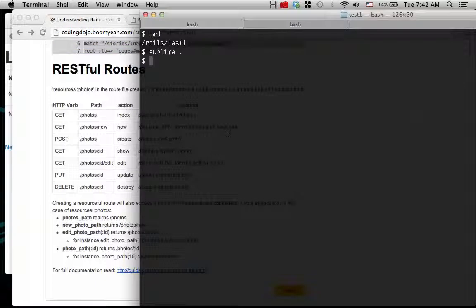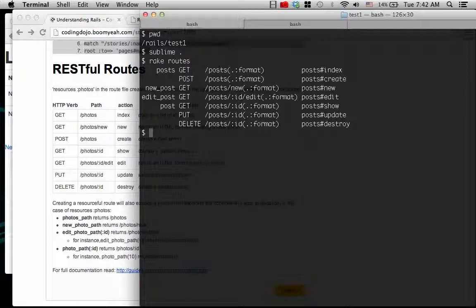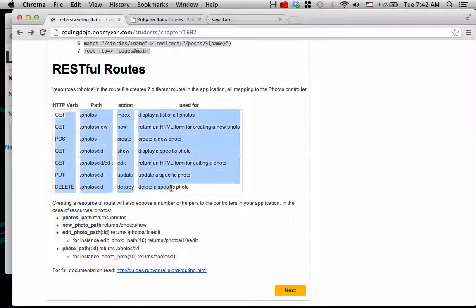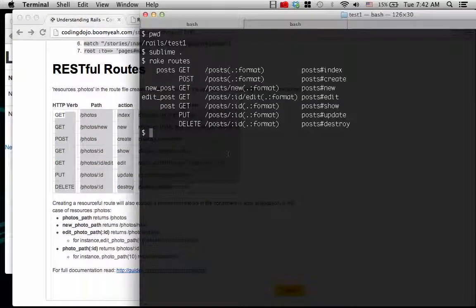So now, having said that, there is another cool command that you can do. If I do rake routes, this will display all of the URLs that are available through my web application. So this looks very much like the context that I had on our wiki. The powerful thing is I can later, in my view file, call these specific pages by putting things like post path, new post path, edit post path.